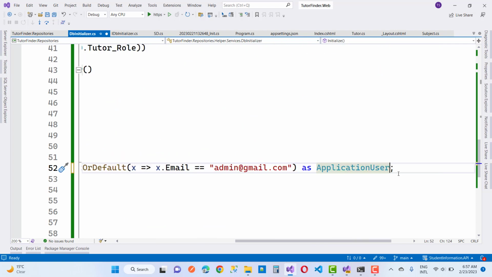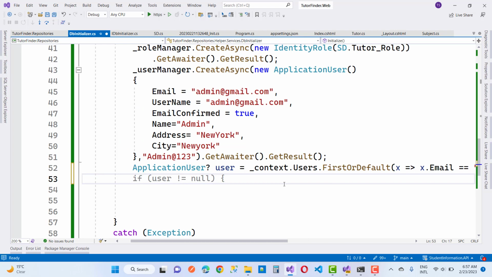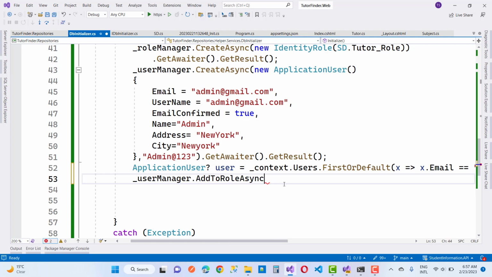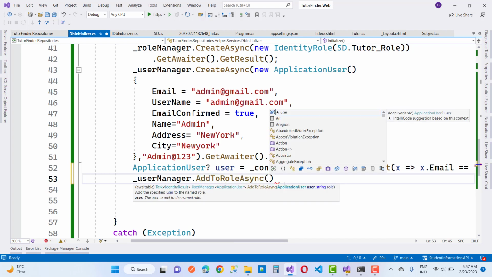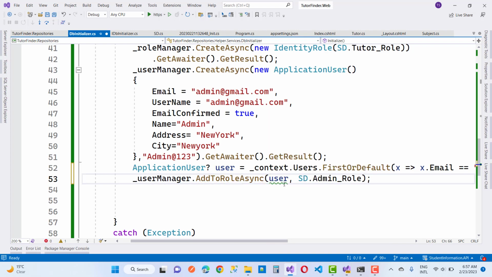Now I'm going to add that application user by userManager.AddToRoleAsync. I'm going to add it in the role. So here we have a user and SD.Admin roles. Now I'm going to add .GetAwaiter().GetResult().